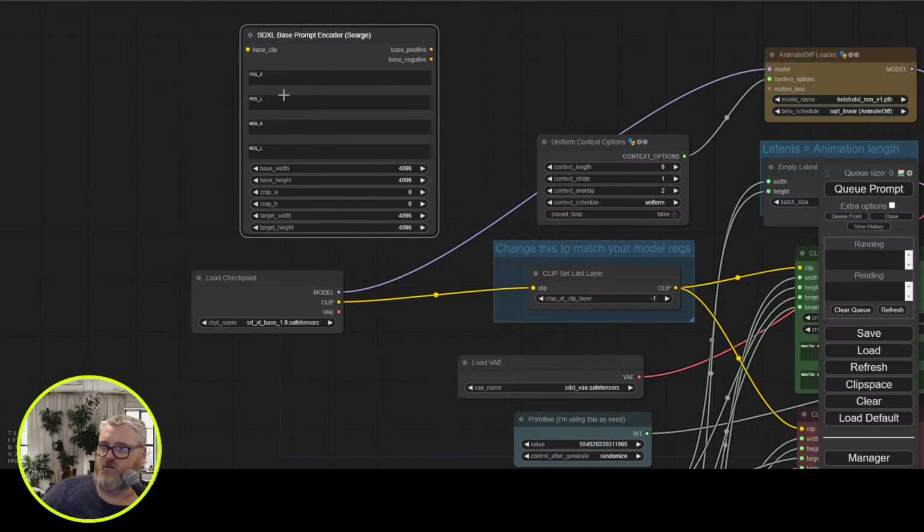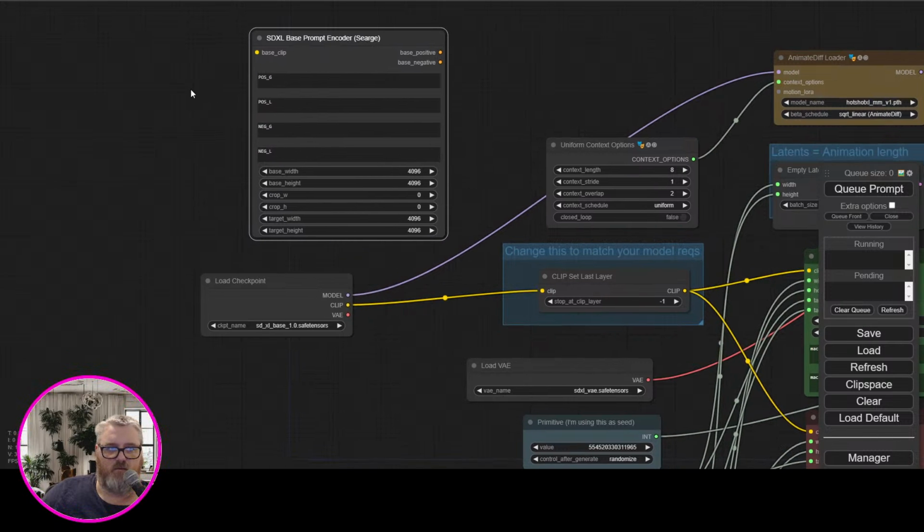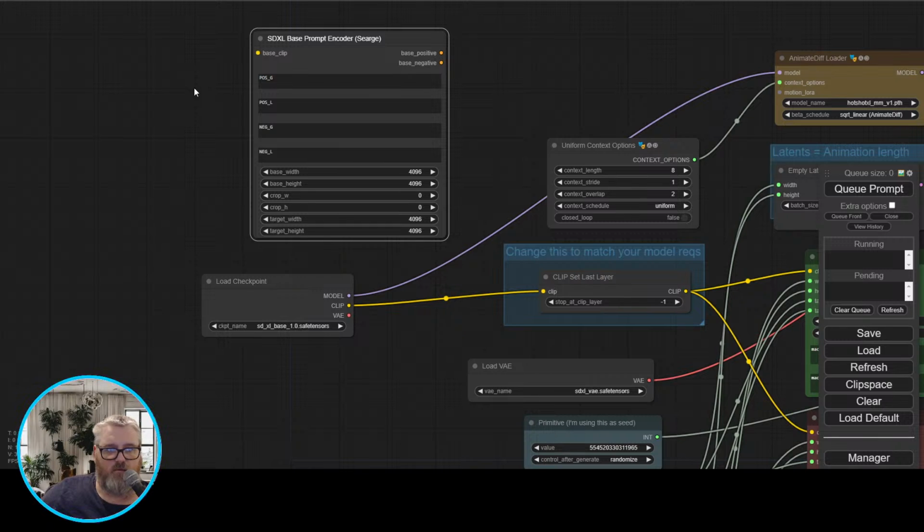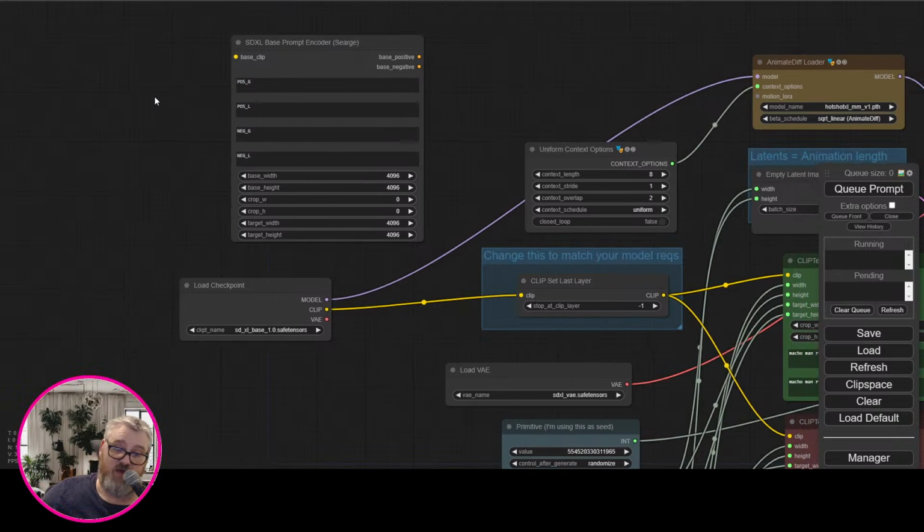Base height, target. How can I find sizes a model was trained on so I know what sizes? Maybe on Civitai on the page for that model. Generally, SD 1.5s are trained at 512 by 512, 2.1 sometimes at 768 by 768, and SDXL is trained at 1024 by 1024. But some of the LoRAs and stuff were trained at multiple resolutions, so you can't really know.